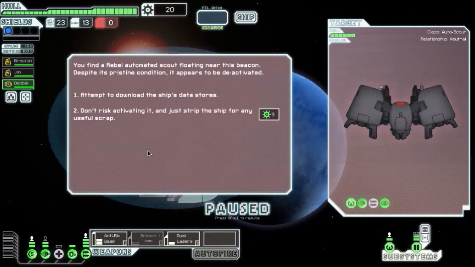Okay, what is this? You find a rebel automated scout floating near this beacon. Despite its pristine condition, it appears to be deactivated. Attempt to download the ship stores, or don't risk activating it and just strip the ship of any useful scrap.